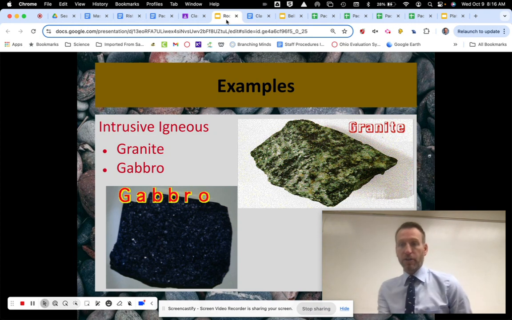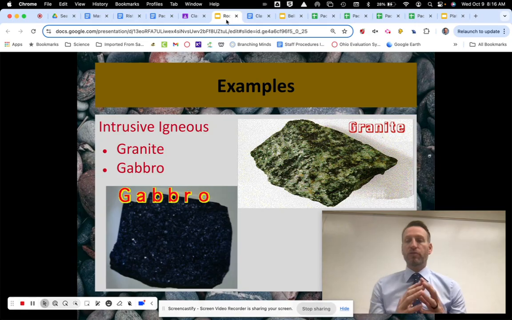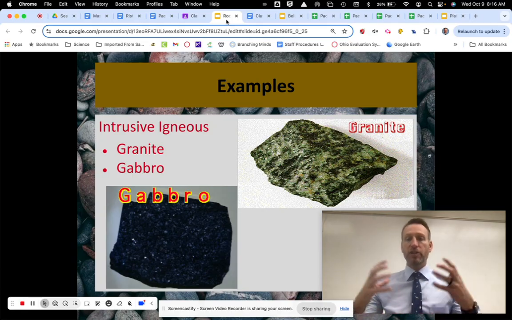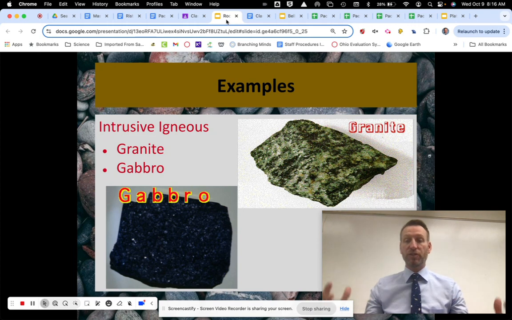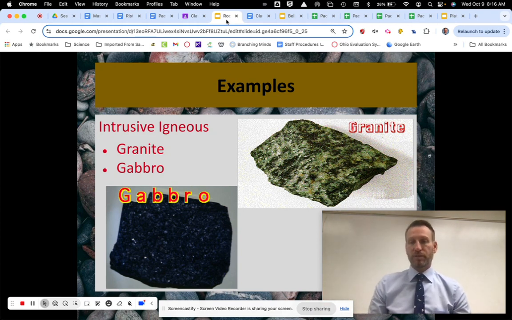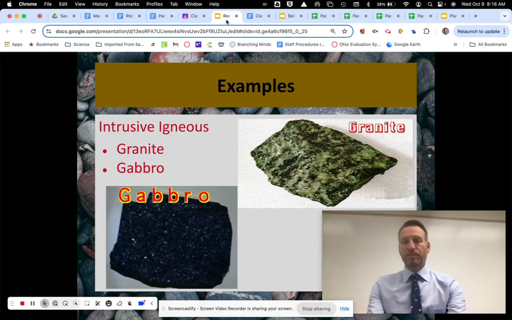Now, both of these are intrusive igneous rocks, and they both show a sparkling surface because they have that characteristic of large crystals, which we've talked about. The reason the crystals are large is that intrusive igneous rocks cool slowly. Cooling slowly allows enough time for those crystals to continue to grow so that they show up and we get this sparkling surface because of the crystals. So, granite and gabbro, 2 intrusive igneous rocks you need to know, both of them with large crystals and sparkling surfaces.